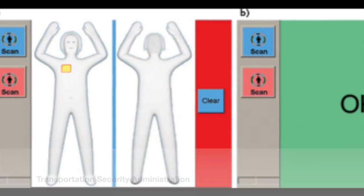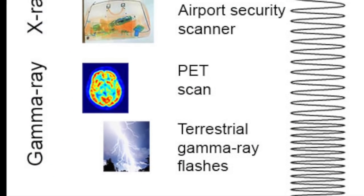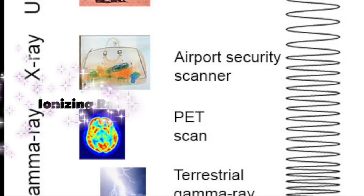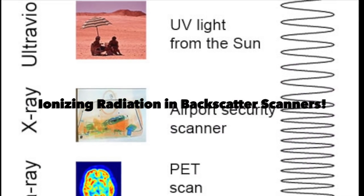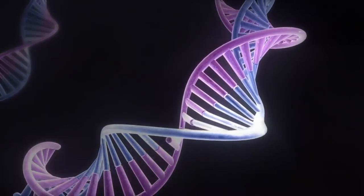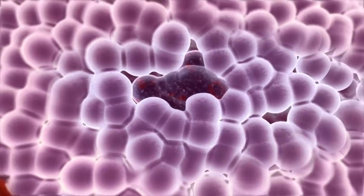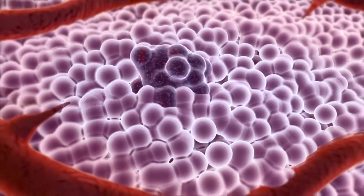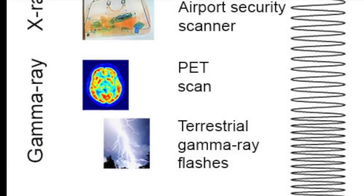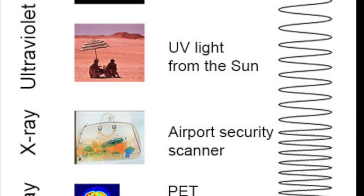In these, the generic outline of the body replaces the picture of a nude body. Backscatter machines use x-rays, which are a form of ionizing radiation. In other words, this radiation can create particles in your body that can break bonds in your DNA and cause cancer. But the amount in these scanners is so low, people say the most concerning part is actually the ability to see too much detail. With the millimeter wave scanners, ionizing radiation is not used.